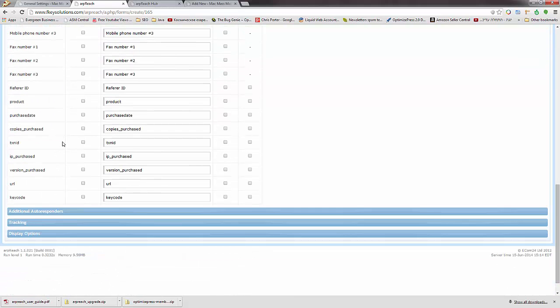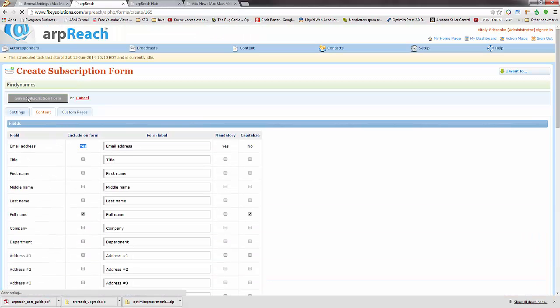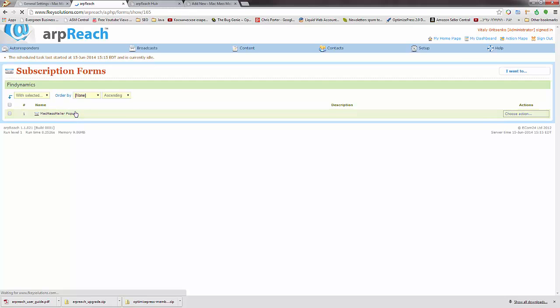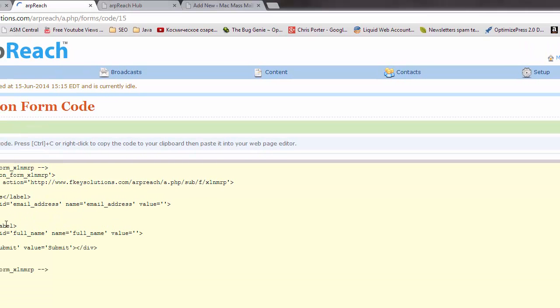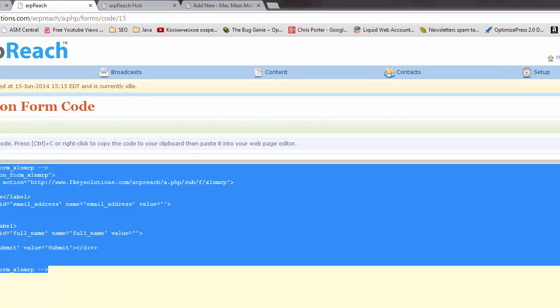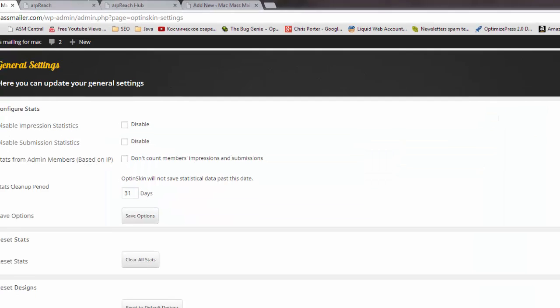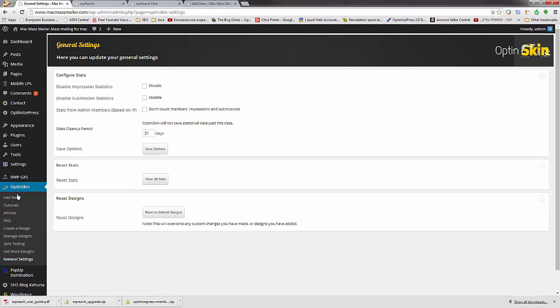Everything else, I'll skip. Save it. Don't have any custom pages, don't care. And now I have a code. This code is much smaller. As you can tell, it's much smaller because it only has email and the full name. That's it, nothing else.